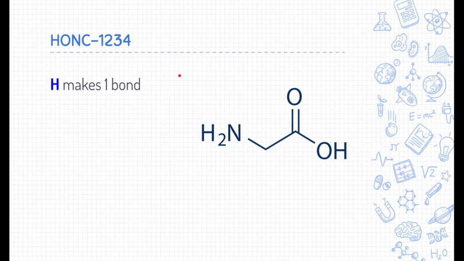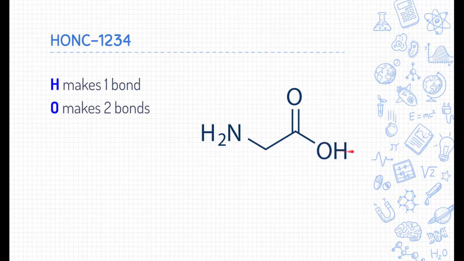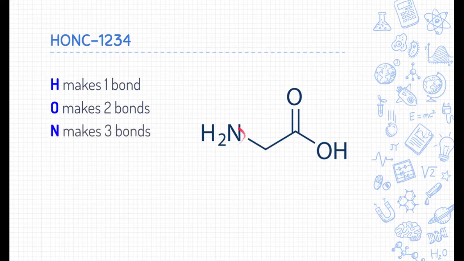Let's start with hydrogen. Hydrogen typically likes to make one bond. This hydrogen, for example, is making a single bond with this oxygen. And these two hydrogens likewise are each making single bonds with that nitrogen. Oxygen likes to make two bonds. Take a look at this oxygen right here. There is a double bond going to this carbon at this bend right here. That is an example of that. Even this oxygen right here likes to make two single bonds. So oxygen likes to make two bonds. Nitrogen typically likes to make three bonds. This nitrogen is bonded to a carbon here. And it's also bonded to two separate hydrogens over on the left-hand side.